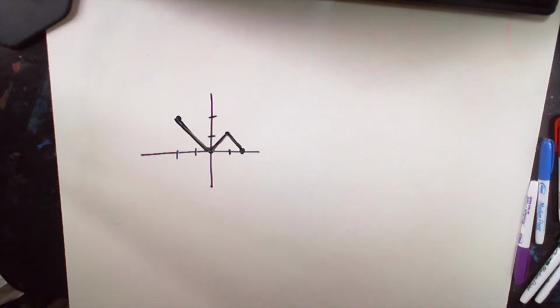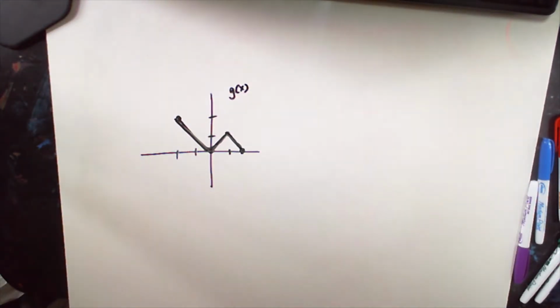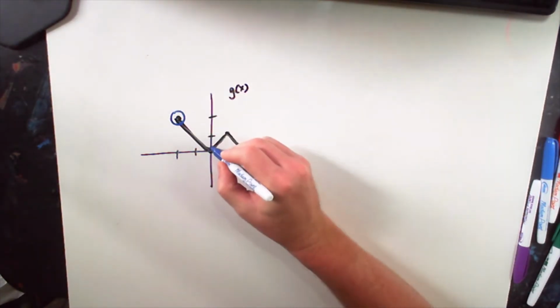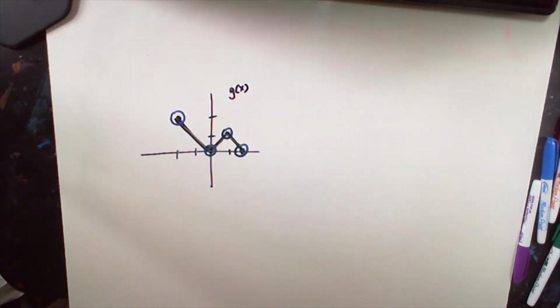All right, so next we've got this weird little function that we are calling g of x. It does not have a formula, it's just a graph, and we are going to be asked to do several transformations to this. So let's start off by looking at g of x as a function. What is it? It is 3 line segments, and we have some points that we can identify on this graph. So I've got this point, this point, this point, and this point on g of x that I can pretty much make into an ordered pair.